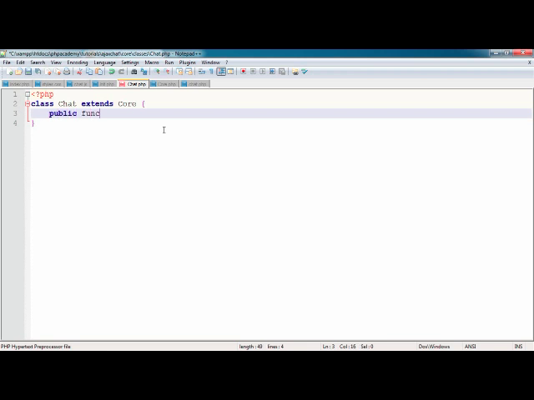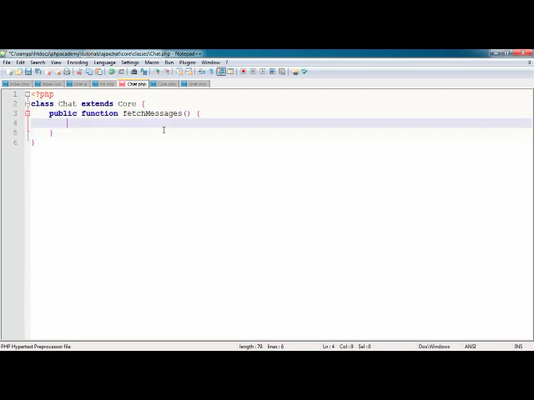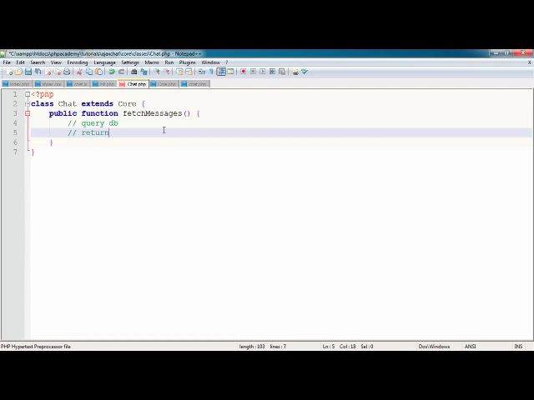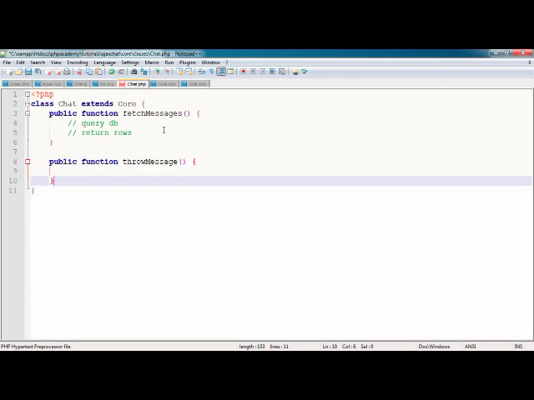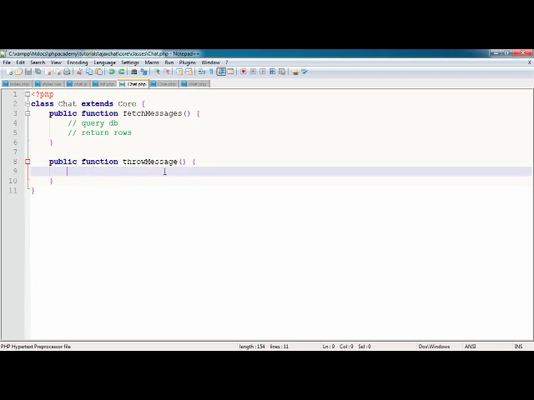So public function fetch messages, and this will query db and return rows. That's all we're doing in that one. The second is throw message. And you'll see why I couldn't use fetch and throw on their own, because throw is a reserved word. When we throw exceptions, things like that in object-oriented programming, even if we were doing this procedurally, we couldn't use the reserved word throw.